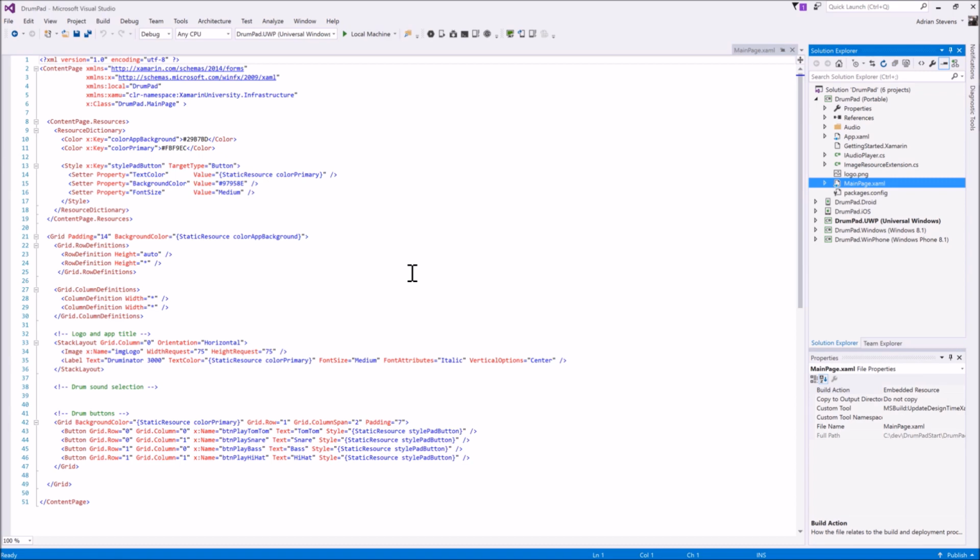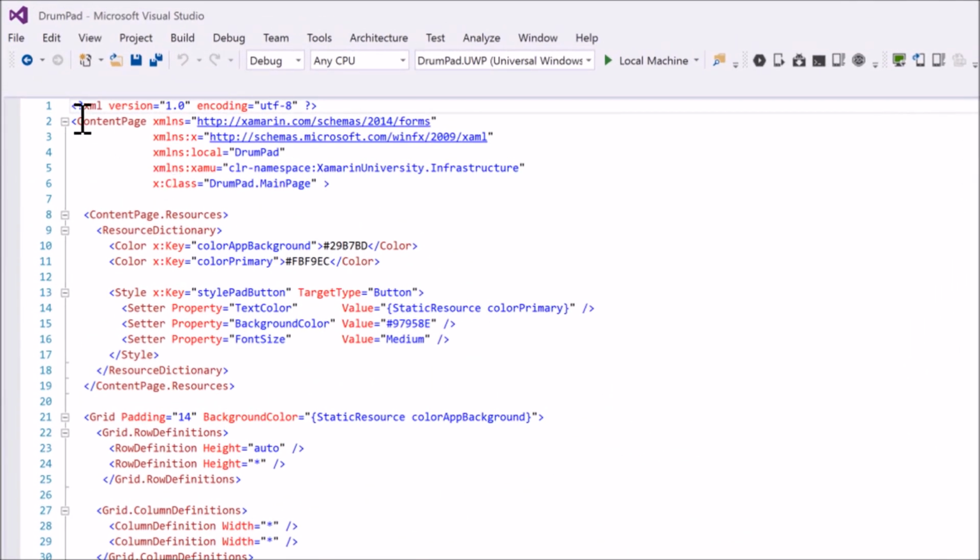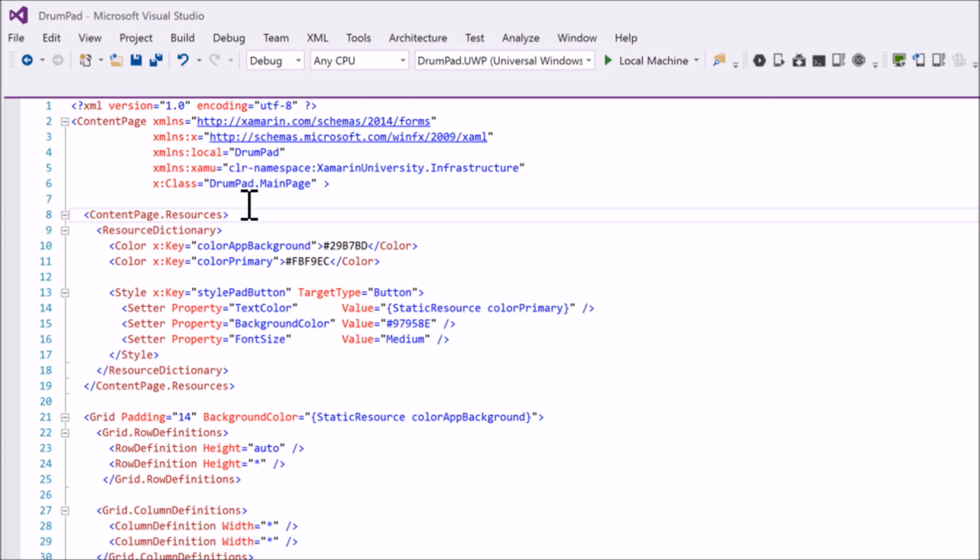I'm just going to walk you through the code here quickly. So right away at the top, we see that we're running this within a content page. As we mentioned, this is perfect for a single screen application, or again, you might use a content page to break out your UI for various navigation paradigms. For here, we're making a single screen application.